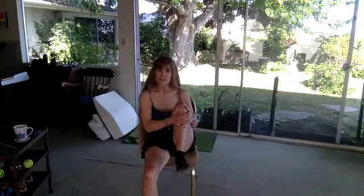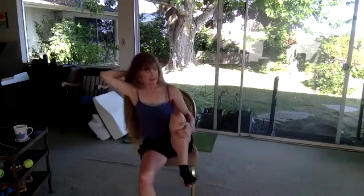Time to appreciate our right knees now. Bring it up. Circle, circle, ankle. Think about that right knee. We are grateful. We're grateful that we have it. And ankle going around and around, breathing. Grateful for the breath, the gift of the trees, gift of the plankton, gift of the rainforest, gift of the grass, all those things that are breathing out the oxygen so we can breathe it in.